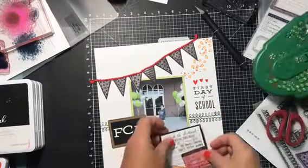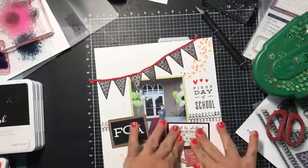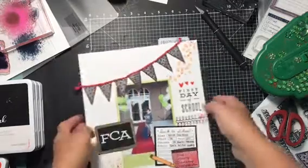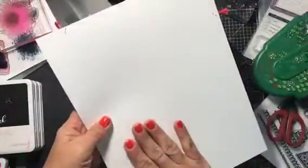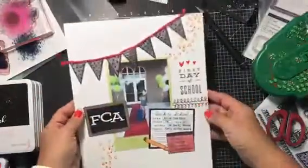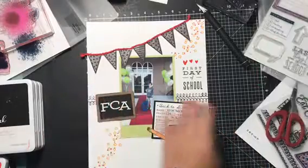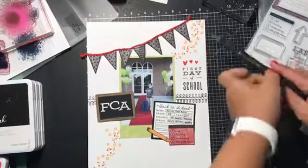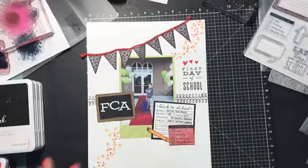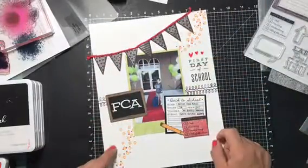And I'm going to slip this into an 8.5 by 11 sheet protector, and then I'm going to have a last day of school right here. It might be on a separate 8.5 by 11, but that's what I'm doing. But if you want to mount yours on a 12 by 12 paper, go for it if that's what you like to do better. So my club members, this is what you're getting, but you can stamp the insides whatever colors that you want.